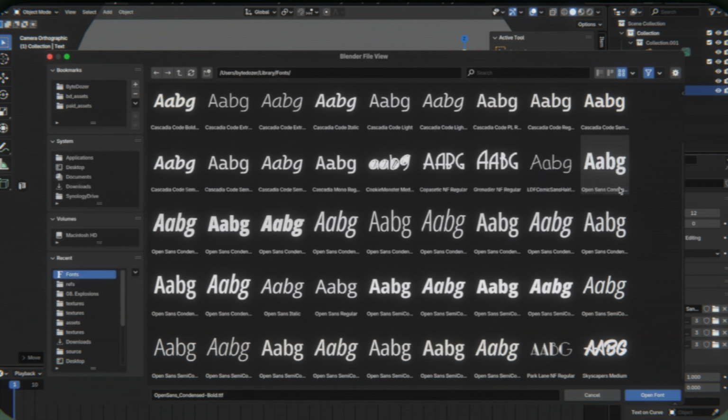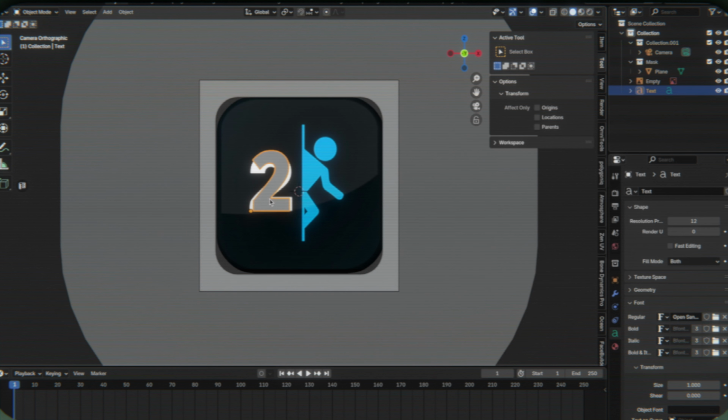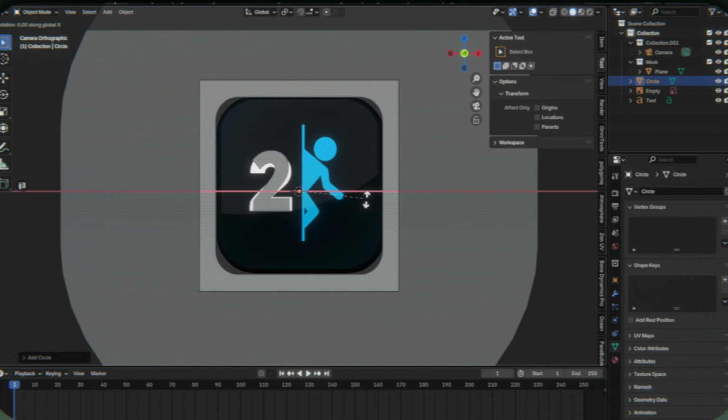And this one I had actually kind of formulated a plan for. I knew I wanted a portal in there, and I knew I wanted it to be more 3D than this simplistic logo, but I also wanted to refer to it because I didn't want to lose the original logo entirely.